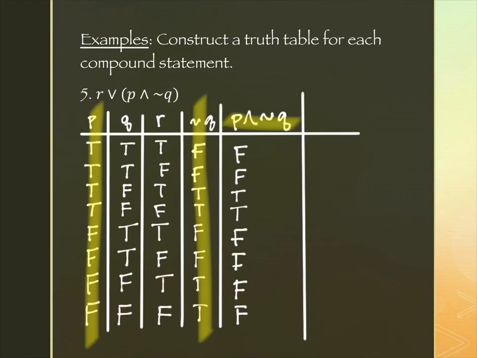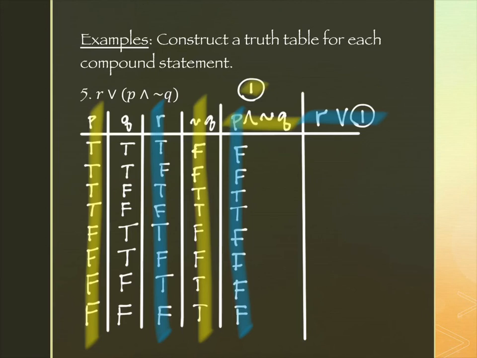Okay. So again, for simplification purposes, I'm going to call this P and tilde Q 1. And I'm going to join it together with R in an OR statement. So this is R or 1. If you want to write it all out instead of labeling 1s and 2s, it doesn't matter. That's fine. Okay, so I'm going to highlight them a different color. We'll go with the same blue I used before. Column R. And now I'm looking at column 1, which is P and tilde Q. The blue columns are what I'm working with.